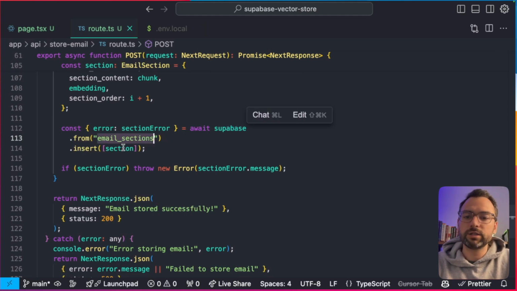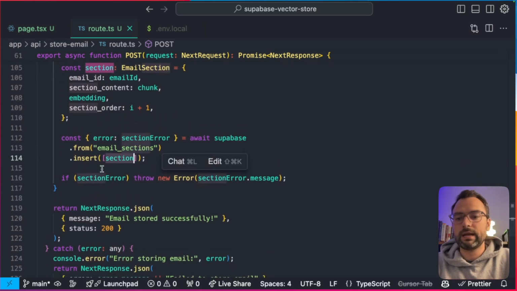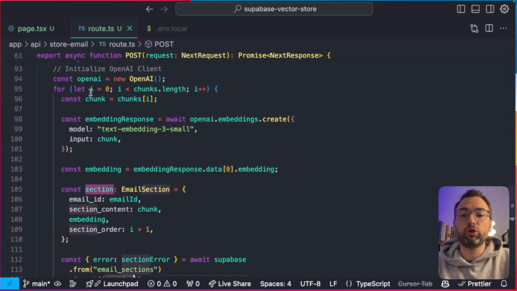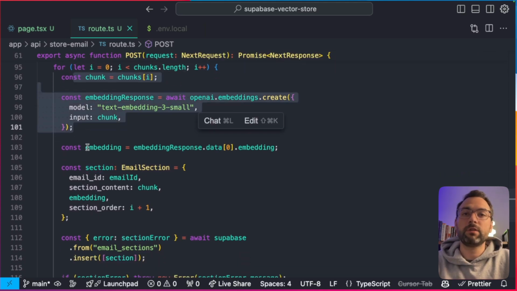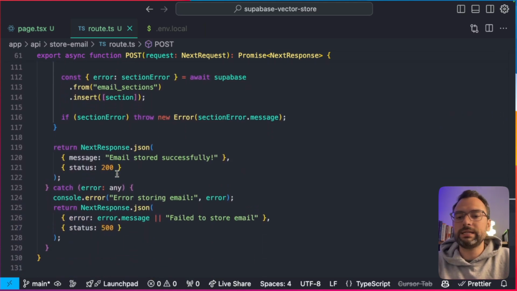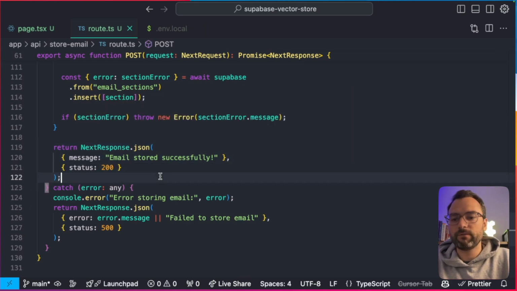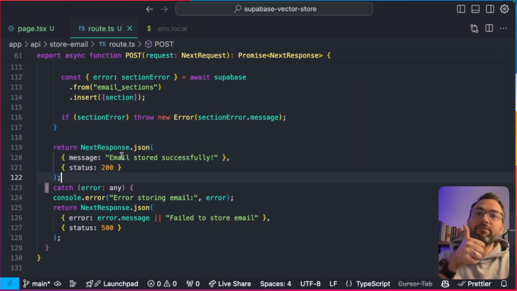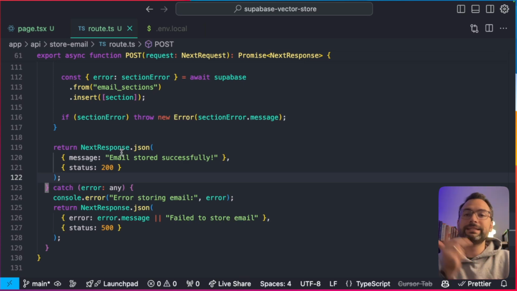We're going to loop through this for each chunk inside of our email, so if our email was super long, this piece of logic will probably get called 3 or 4 times. Awesome. Once it's done, we return a success code back to our front end client, saying, hey, everything went great. I stored the email, I broke everything up into embeddings, and I saved those embeddings off to our database.